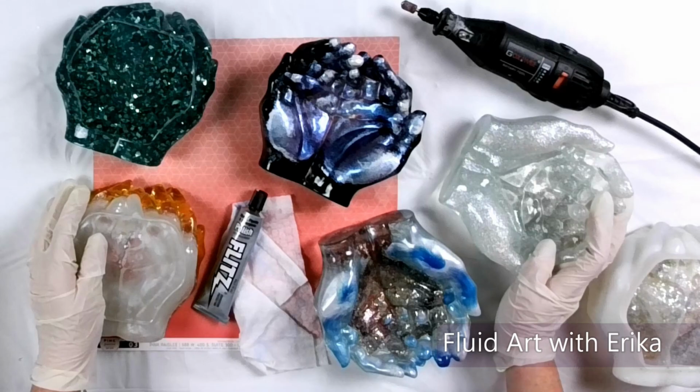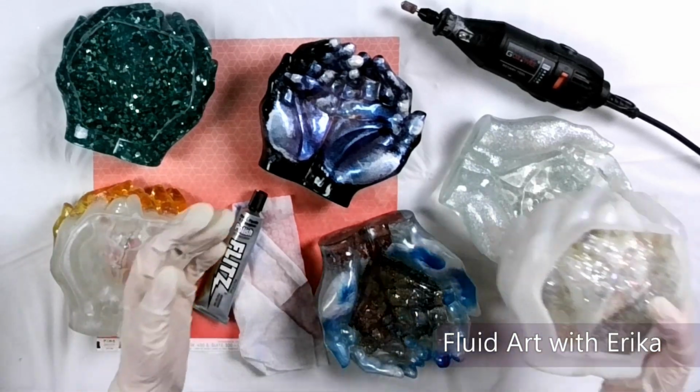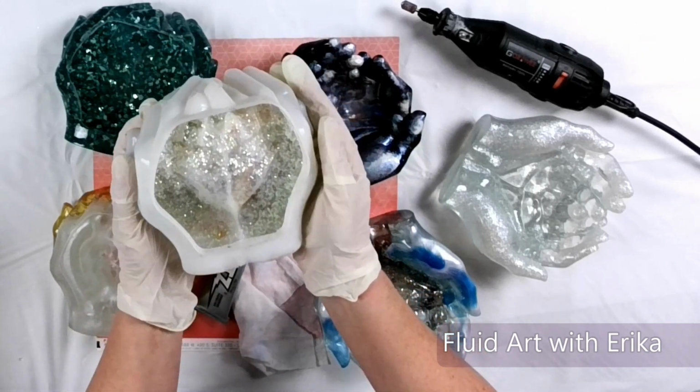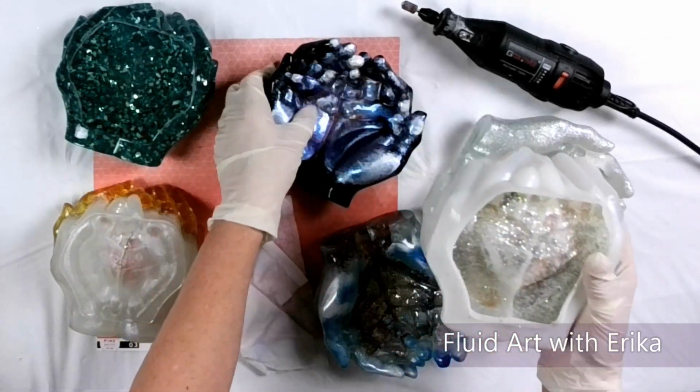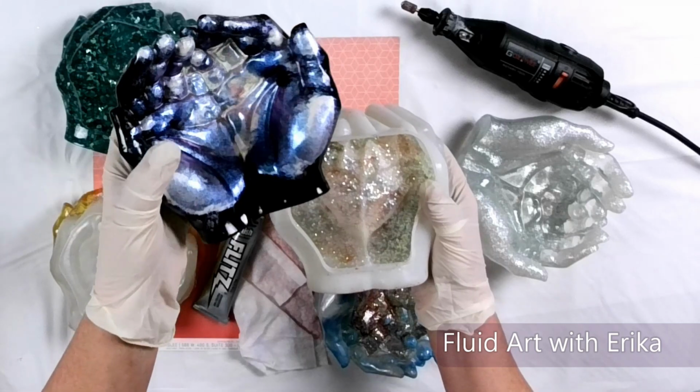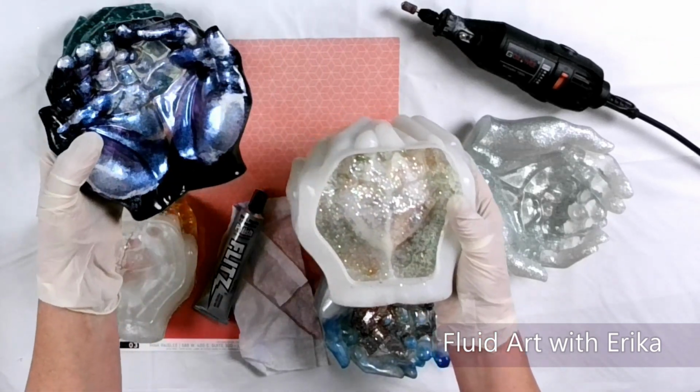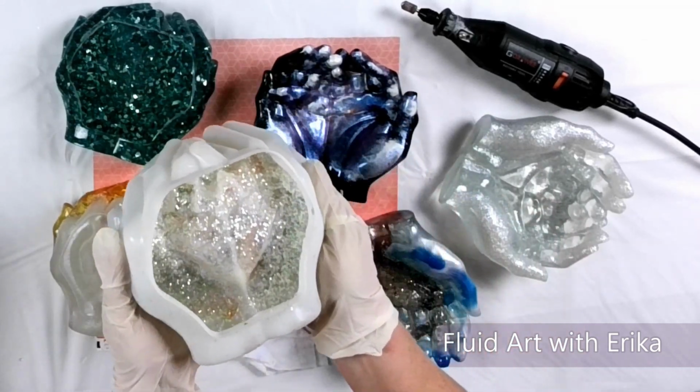I am cleaning up some of my resin pieces I made this year so I can give them as Christmas gifts. And what I've done, this is my hand mold. It's a healing hands mold, two hands. Here, I'll just show you right here. It creates a resin two-hand dish, and it's so cool. And I have one started in here.